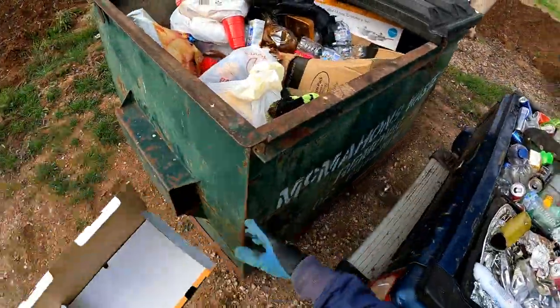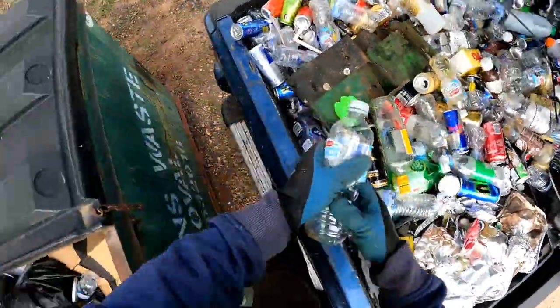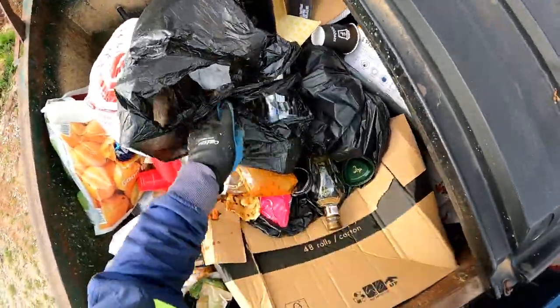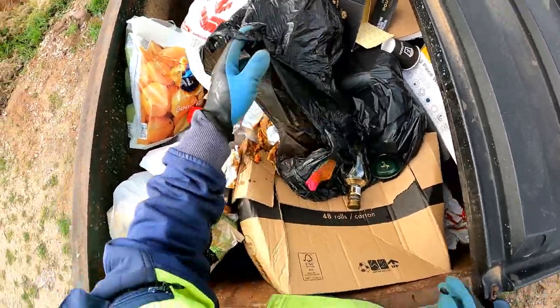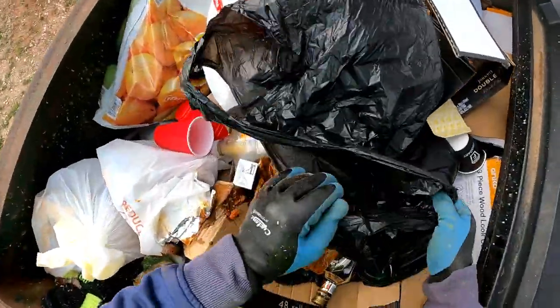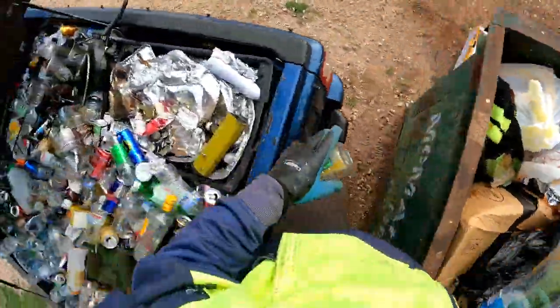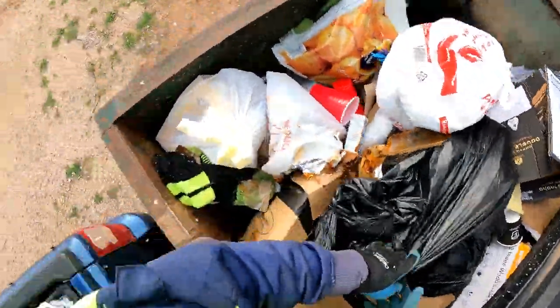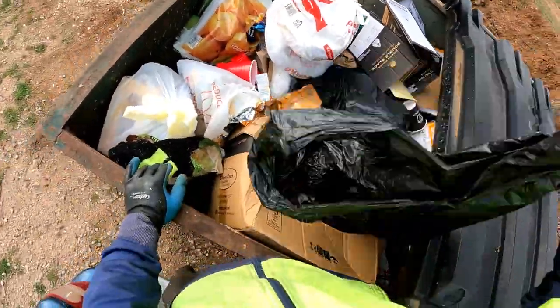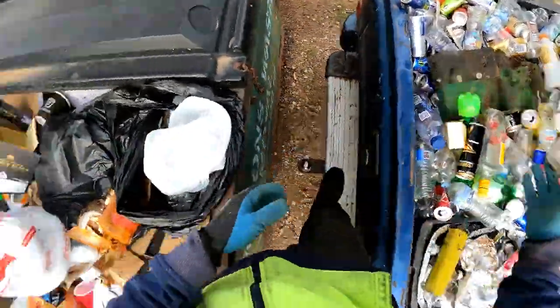How many more are we going to get out? There's another box here. Get these first. Don't know how much is underneath this box. Where do I sit that one? Down the ground here. Sort of parked a bit far away. Think I need to fix that. Well, we won't be standing on it for long. We'll be in here before long.